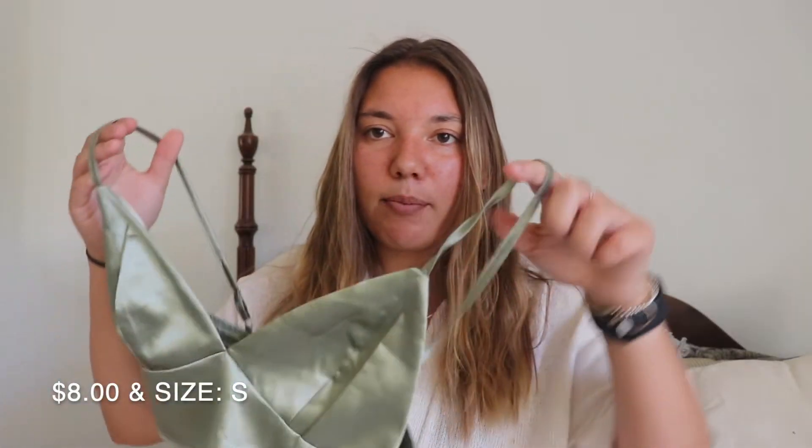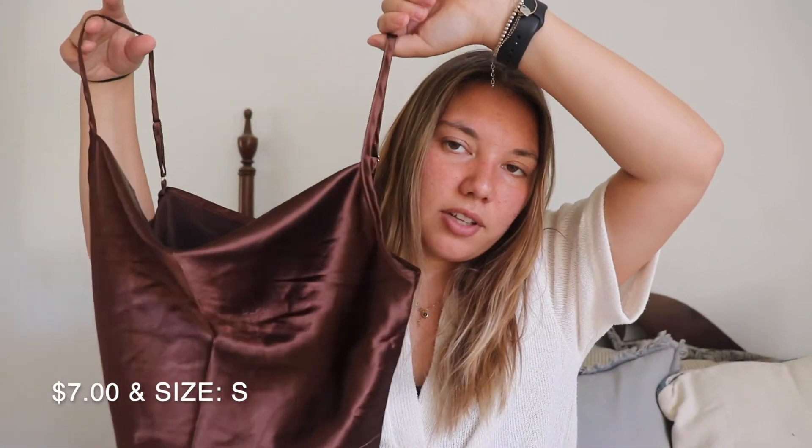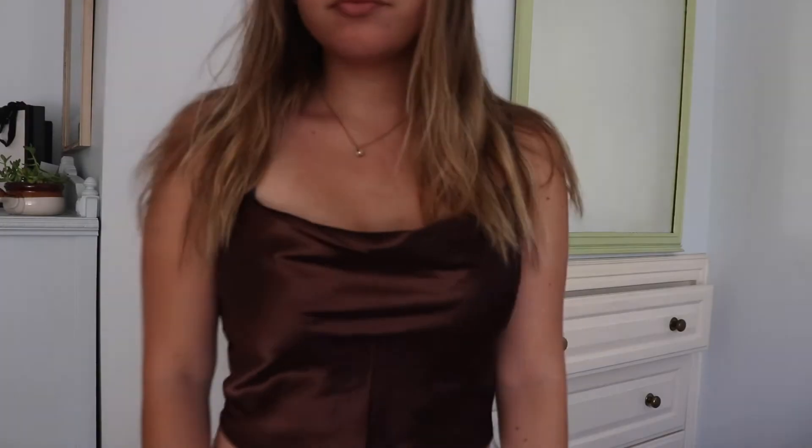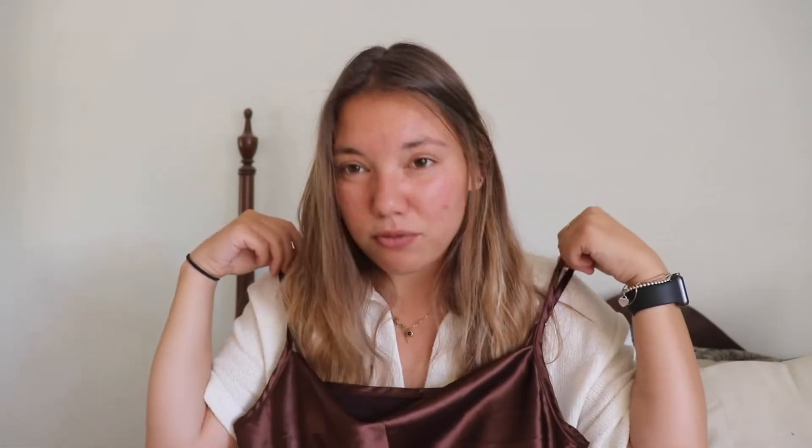Then I got this top which is a halter with a V-cut in the front — another fun print top. I got a lot of this type of print; it's kind of crazy and almost scares me because I feel like I can see a face there. But this is just a basic sage green silk top — nice for summer dinners. This is another basic brown silk top. I like the idea of this top; I see tops with this style a lot, but buying from a cheaper brand we'll see how the execution is with how the front falls. Then another one of these printed shirts.